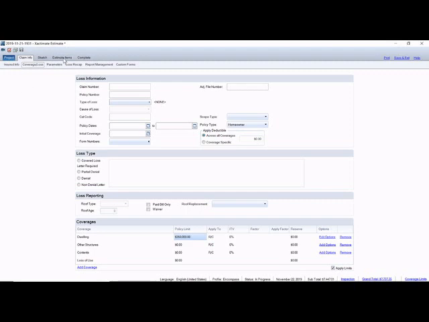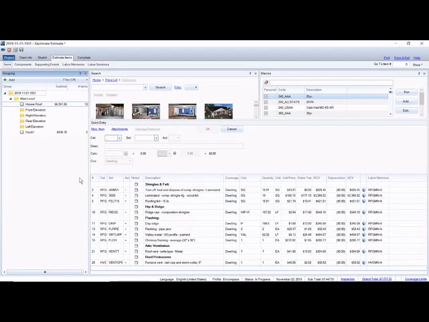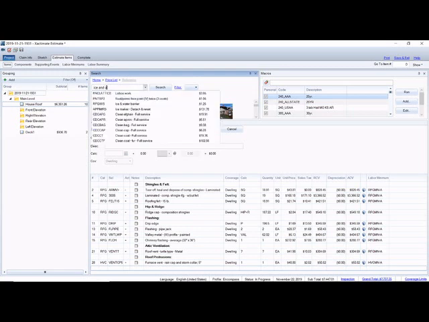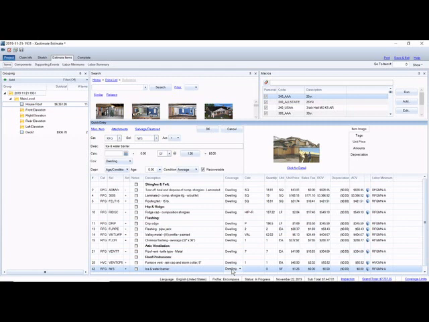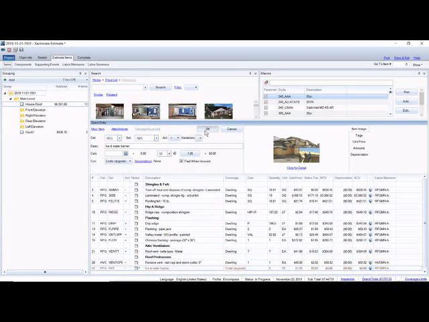Now let's go back to Estimate Items. Like I said, one of the major ones that adjusters will run into is ice and water barrier. So let's do a search here real quick. Ice and water. Click on it. It's going to come down here, and you can see it's still under the coverage of dwelling. So we're going to change that dwelling, drop down arrow. And now you can see it's indented, code upgrades under dwelling. Click on it, come back up here, and click on OK.